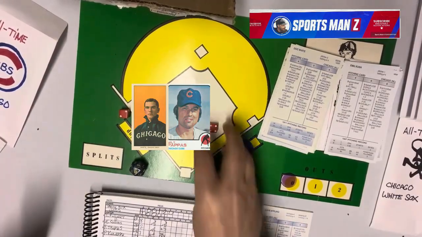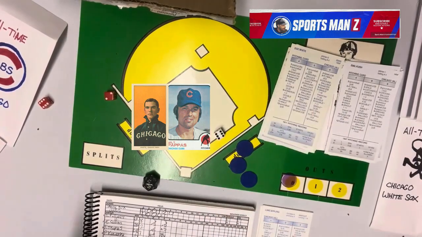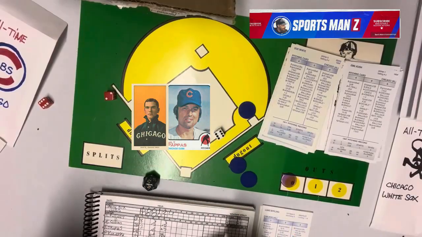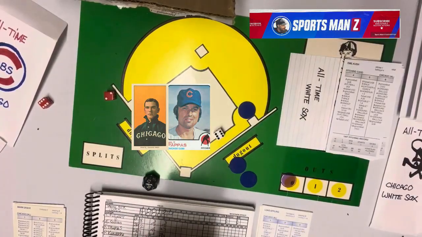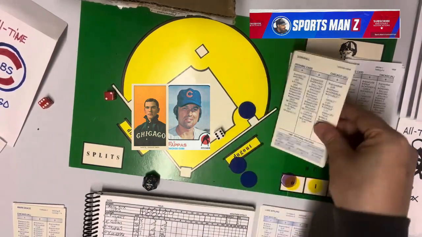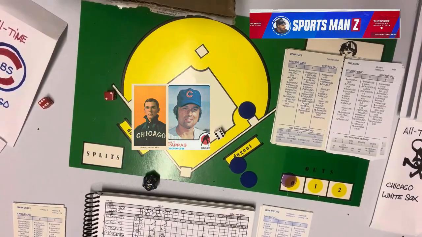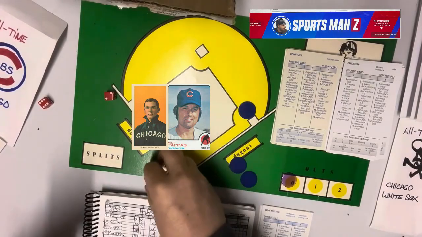We go to the bottom of the 6th inning with the all-time White Sox leading the all-time Cubs 3-2 with Heine Zimmerman up as the batter. He gets a 6-8. That's going to be a single. And with that, the White Sox are going to go to the bullpen. And we will bring in Don Paul. Don Paul, this is his 1991 card. He pitched 59 innings and had a 2.41 earned run average.